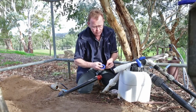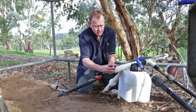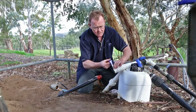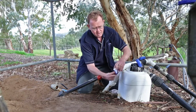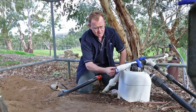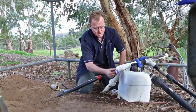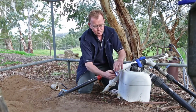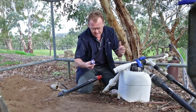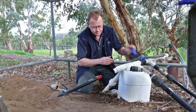And as you've seen before, it's just a question of actually reinstalling tape. Once again, it's the old story: we're going in a clockwise direction and making sure we maintain the pressure. You can see that I've got complete control over that. As I've mentioned before in some other videos, it's probably worthwhile pre-fitting some of these fittings just to understand how much thread tape we need, but quite often it's around that six turns mark. Can be more depending on the fittings.